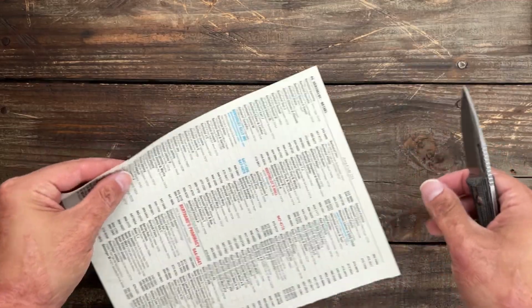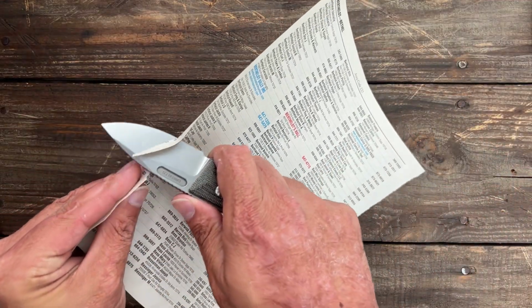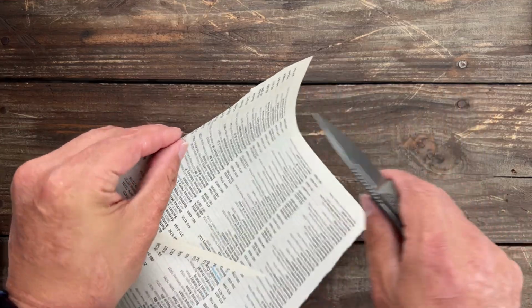All right, let's see how that edge is after that cutting. Nice.